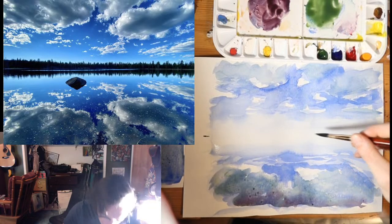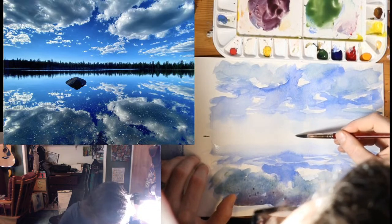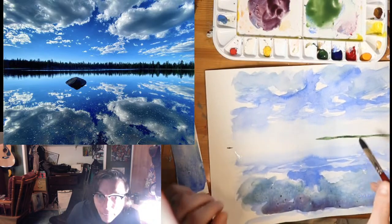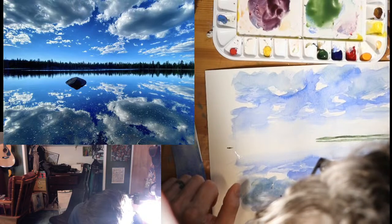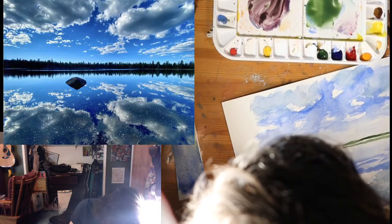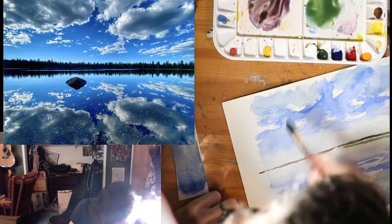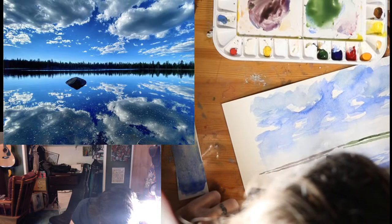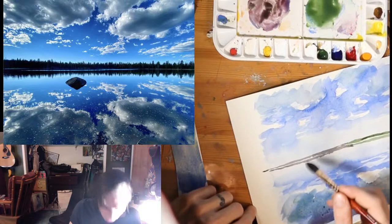But starting with the green side, I'm going to draw a line. Actually, I'll start from the middle and draw a line all the way across. And then do the same thing, but leave a space in the middle if possible. Like that. Now I'm going to pick up the other color and do the same thing and connect them. You know, I probably should have actually used the flat brush for this, but that's okay. So now that those are connected, I can start to do those tree shapes.